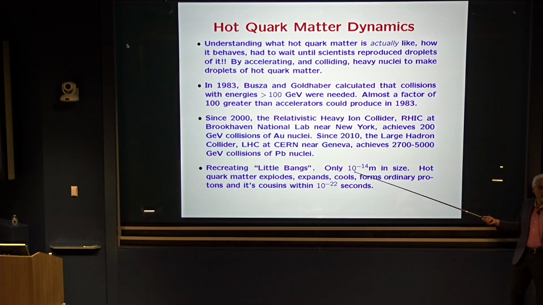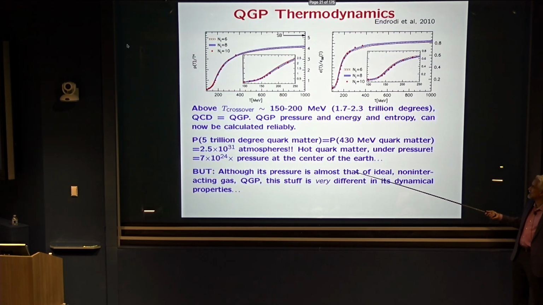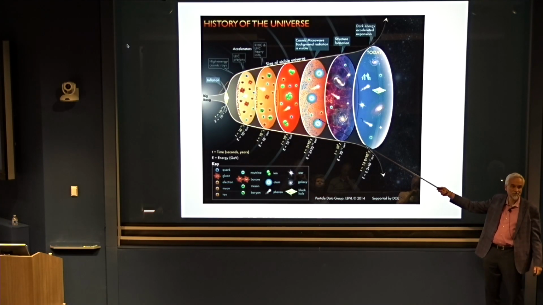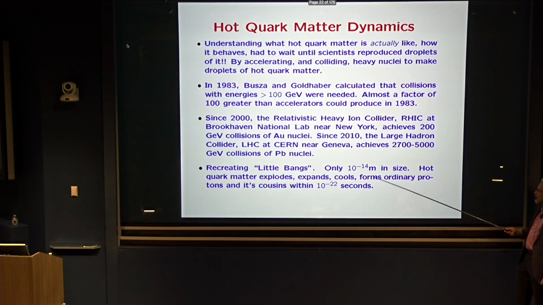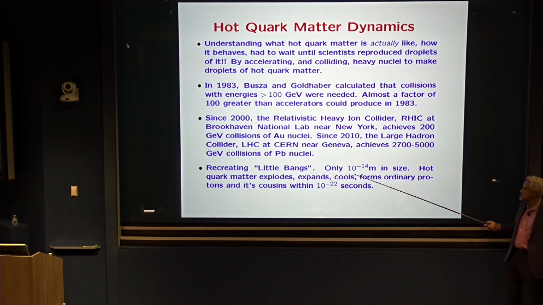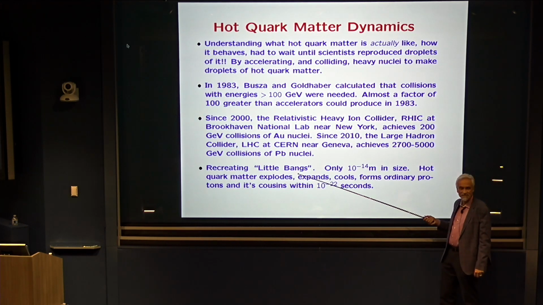It's not a universe, okay? We're not recreating the entire universe. This is a diagram showing the history of the universe, but it's the stuff of the Big Bang. This is the same matter that filled the universe, but it's only a little drop, one nucleus in size. So it's 10 to the minus 14 meters in size. So you should think of these as little bangs. The universe was a big bang.